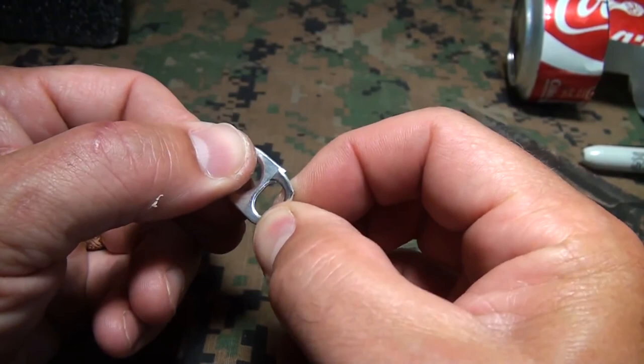You can reinforce it a little bit to be able to put your hole for your fishing line. Now make your barb — cut in at an angle. This is probably the most tricky part. Here you have a very sharp point and your barb, which is really important. Take a small awl or something to make a hole right here. Once you get the hole made, take your needle-nose pliers and make sure there are no sharp edges for your line. Now you have a small hole where you can run your fishing line through. It is strong in this direction, so at least it will get you going, especially if you're running out of fish hooks.